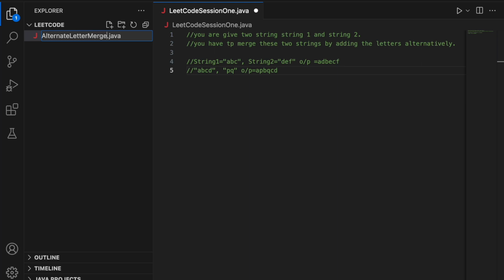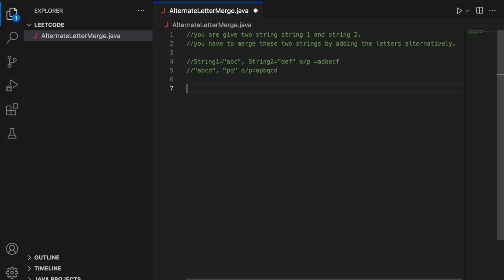Class name should always be a noun, not a verb. And the method name should always be a verb, right? Alternate letter merge, that's fine. It could be better, but let's start with this.